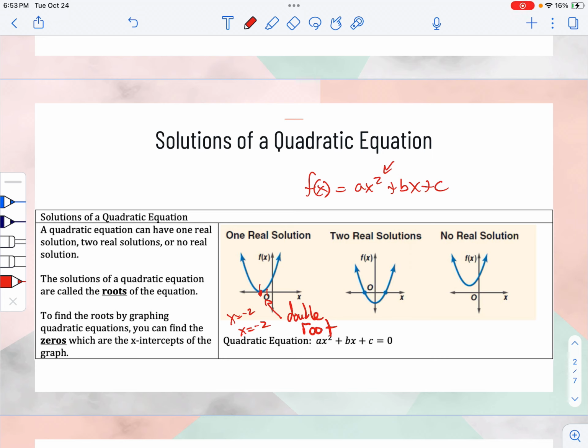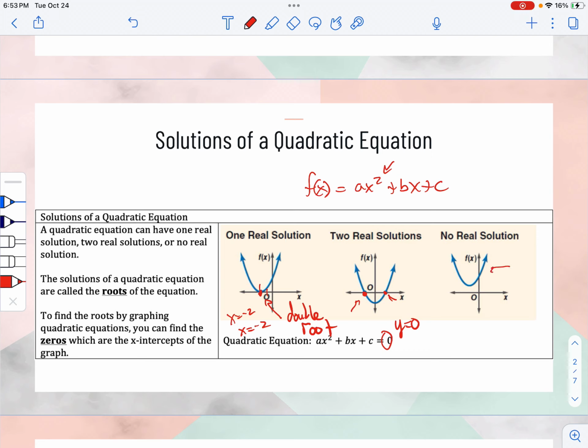This is a typical quadratic function in a graph where it has two solutions. It crosses there. It crosses the x-axis. Now it's equal to 0 right now, and that's when we set y equal to 0 when we graph it. So wherever y equals 0 is where your solutions are, and that's where it crosses the x-axis. So there's two real solutions.